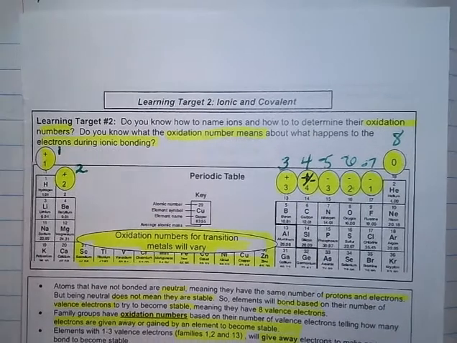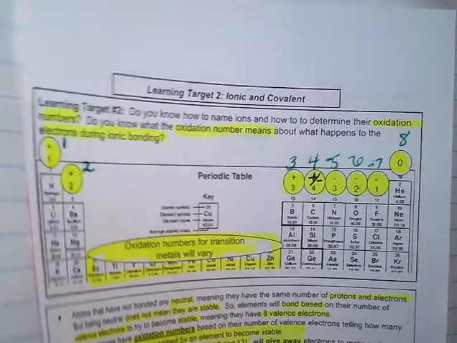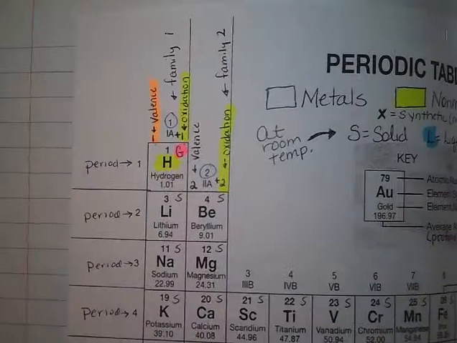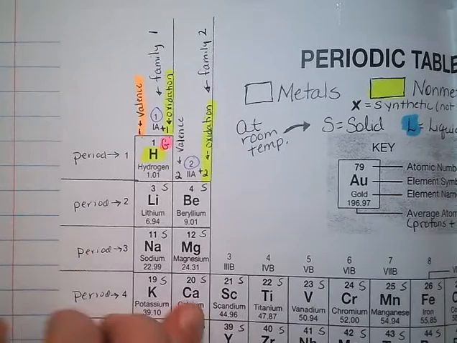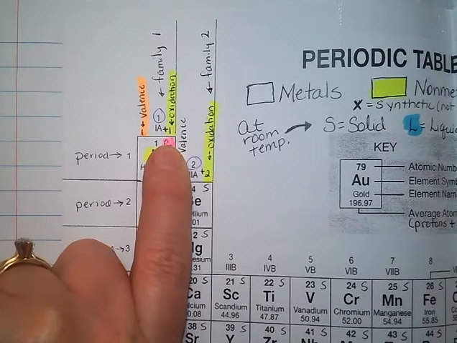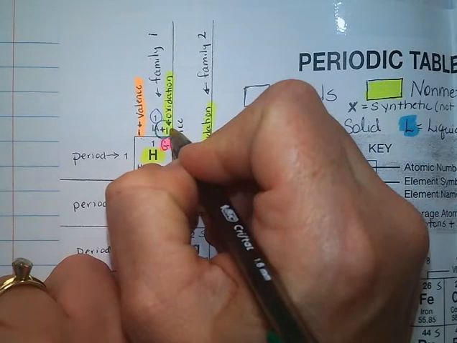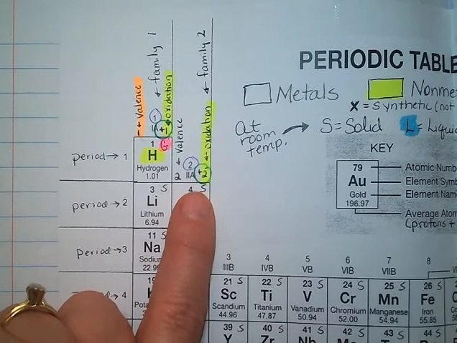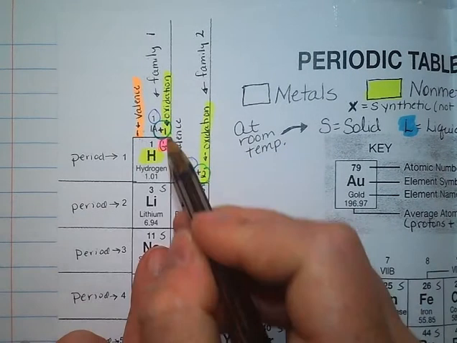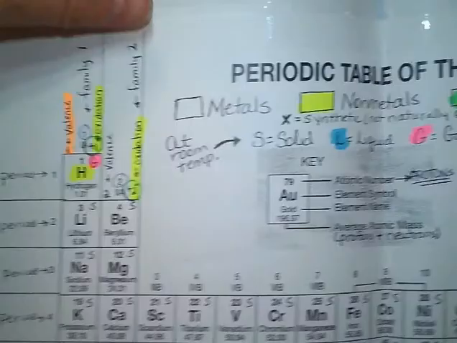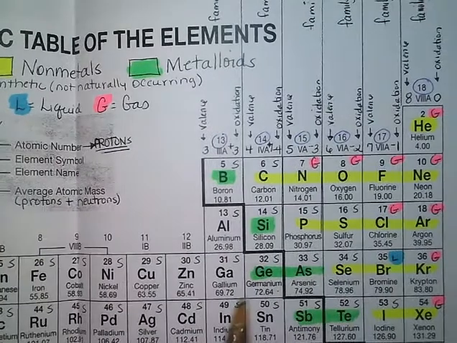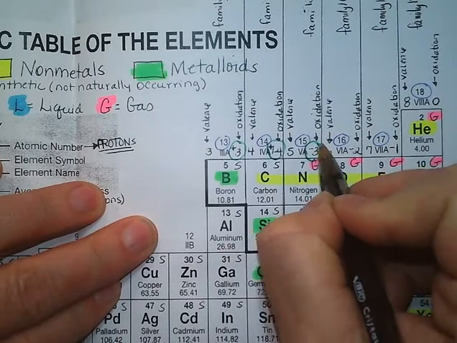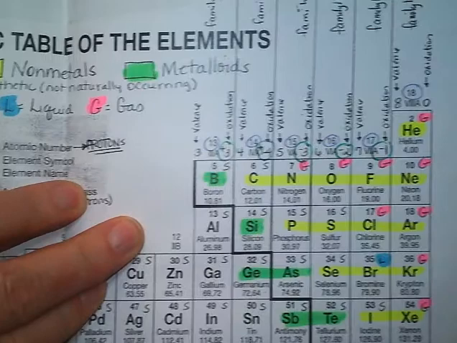On your periodic table that we coded in class, which is on page 41 of your notebook, I'm going to flip over there right now. You will see that I coded that for you on each one. So the oxidation number for family group 1 is a +1. Oxidation number for family group 2 is +2. You notice that I put your valence, and so all the way across, already on your copy, oxidation number +3, +4, -4, -3, -2, -1, and 0.